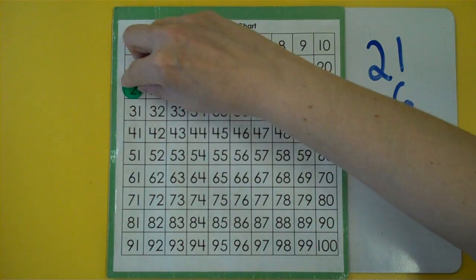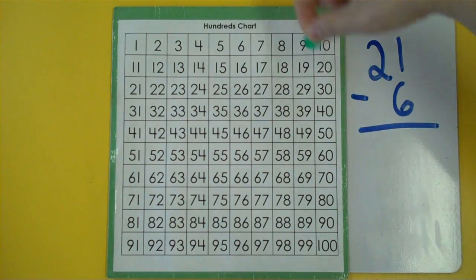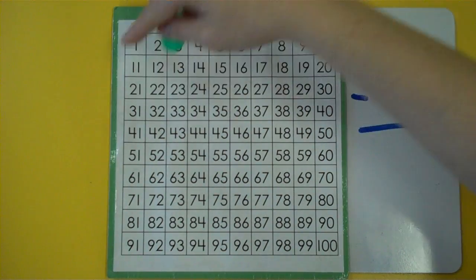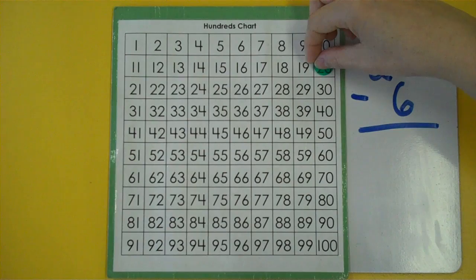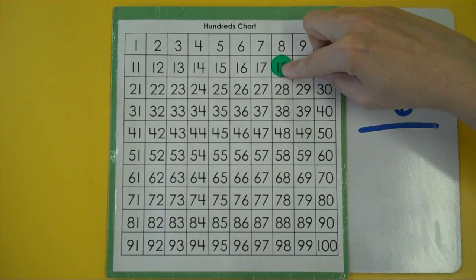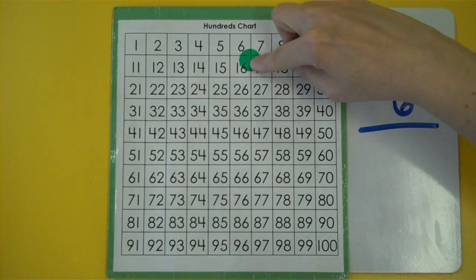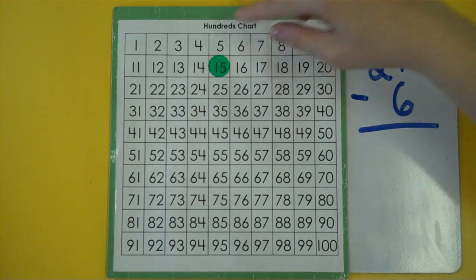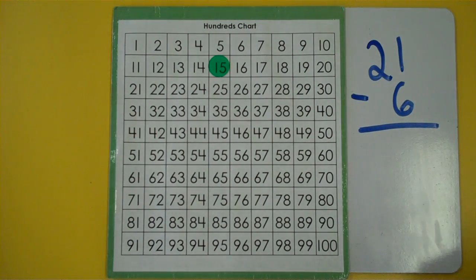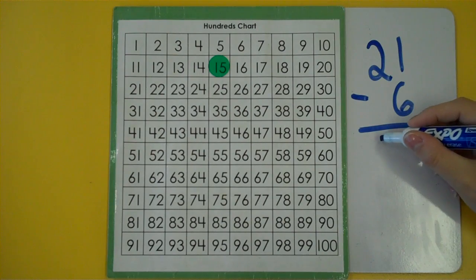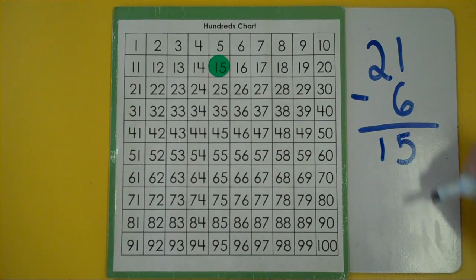So I have to go to the line above because 1 less than 21 is 20. 1 melted, 2 melted, 3 melted, 4 melted, 5 melted, 6 melted. If I had 21 popsicles and 6 melted I would still have 15 left.